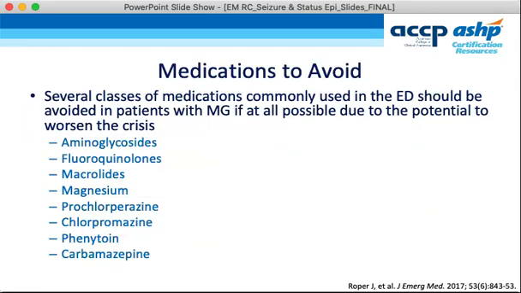Just a quick recap, I'm sure we're all aware, but whether the patient has a myasthenic crisis or not, there are medications that we would like to avoid as they can worsen and lead to weakness at the neuromuscular junction. These include aminoglycosides, fluoroquinolones, macrolides, magnesium, and others listed on our slide. Again, this is always a risk versus benefit. If a patient has a severe life-threatening infection and only a fluoroquinolone is going to work, well, then you have your answer there. But we typically want to avoid these if possible. For magnesium, if we're doing it for electrolyte repletion, outside of the patient having an arrhythmia, consider giving oral magnesium instead of IV magnesium.